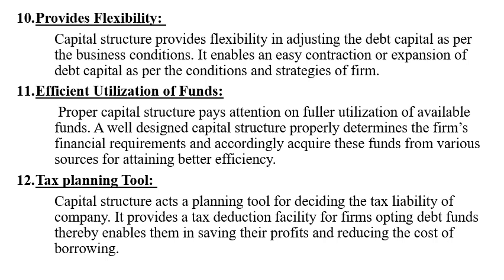Next is a tax planning tool. Capital structure acts as a planning tool for deciding the tax liability of the company. It is required at the time of calculating the tax slab to find out the tax liability of the company. It provides a tax deduction facility for firms opting for debt funds, thereby enabling them to save their profits and reduce the cost of borrowing.